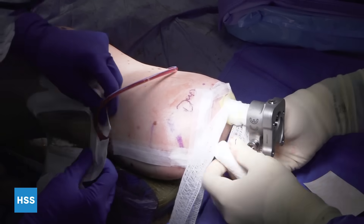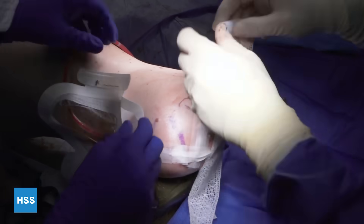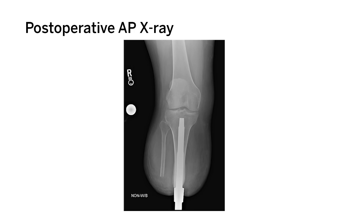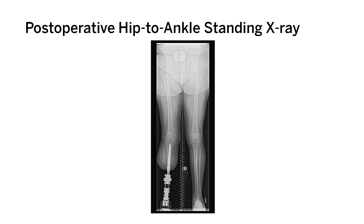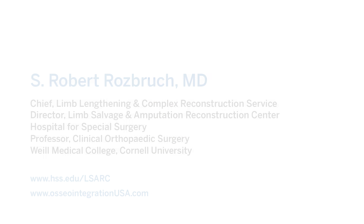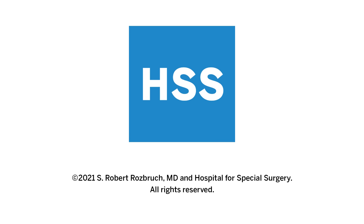And that is it. The stoma is covered with a xeropharm gauze and a cling wrap. The postoperative x-ray looks like this. Over time, we are seeing that the bone gets thicker and stronger because of direct loading through the implant to the bone — the long-standing x-ray is shown here. The patient is doing quite well. I want to thank you for your attention, and I hope that you have found this video on osseointegration and limb replacement surgery focusing on the tibia to be helpful.